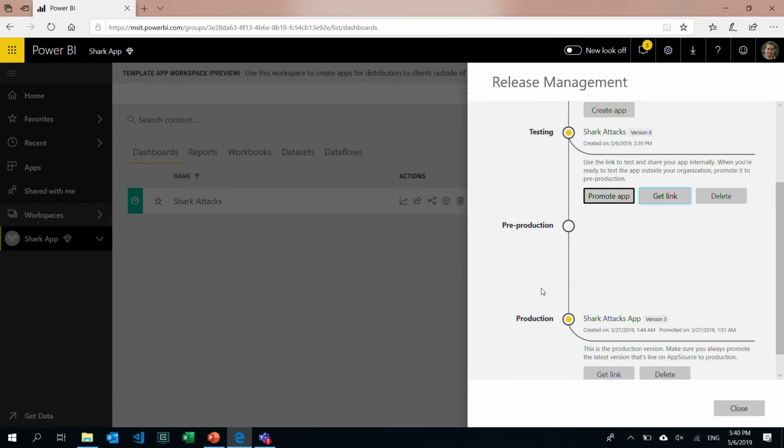But the most important thing here is this promote. Okay, promote basically, until now, this test app was inside my organization. I can test it, I can do whatever we want. I can create a whole bunch of those. Obviously, version 6, because we have to make sure this works before this demo. But version 6 is the 6th version, right?